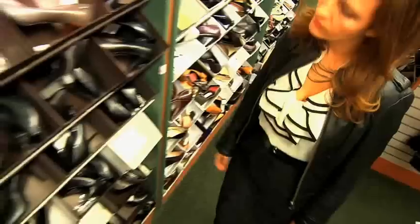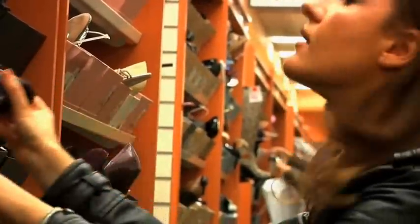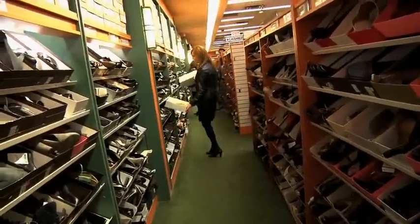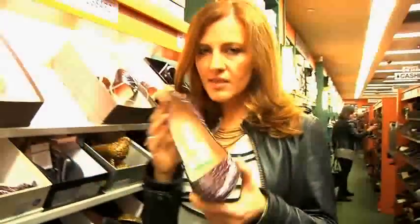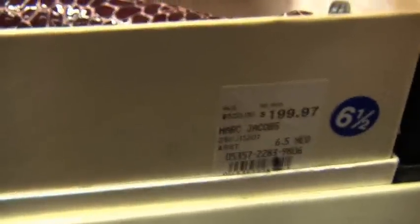My philosophy says a girl's shoe never has to be ordinary. I'm always looking for funky, unique-looking shoes — really cool textures, embellishments, hardware, every little detail that makes a shoe special. I'm loving this purple shoe. The texture is really amazing, the heel is really cool. That might be a winner.